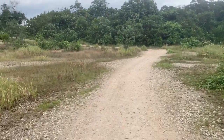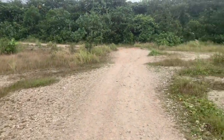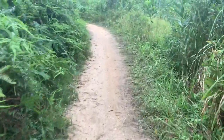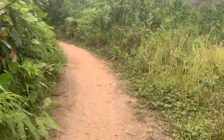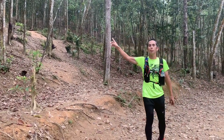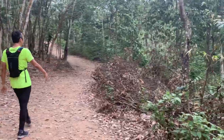Here, just follow along the trail, that's all. Just go along the trail. This is a junction. If you go up this way, this is to the Seri Alam Peak or Bukit Lunchu, or somebody calls it Bukit Tis, whatever it is. Okay, we are going to the lake. You're gonna go this way, but not straight. You're gonna turn down this way. Go down there.